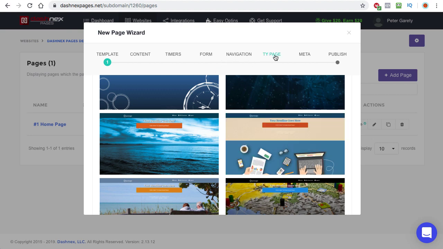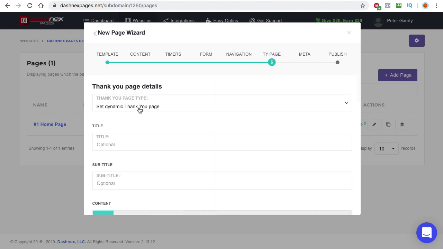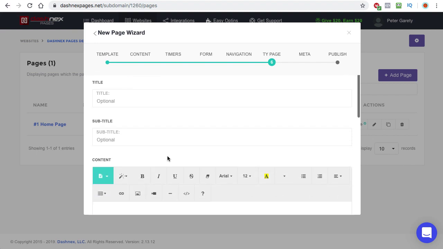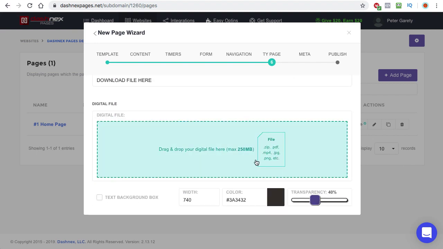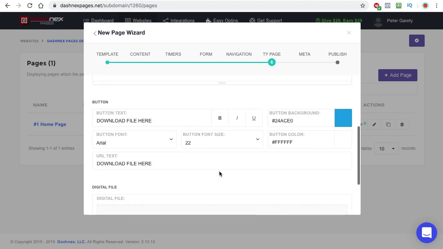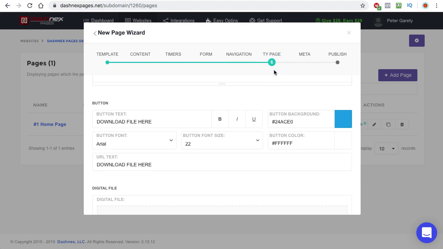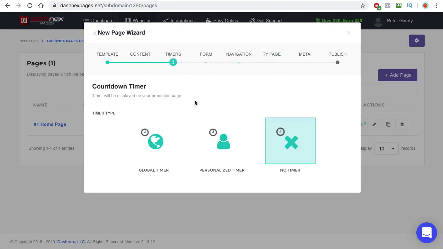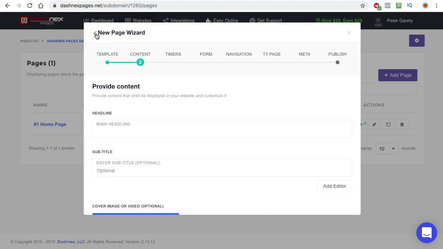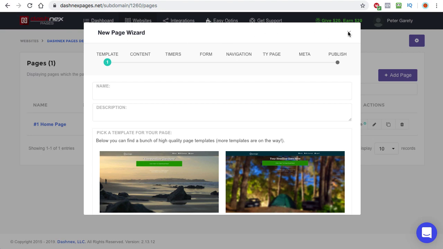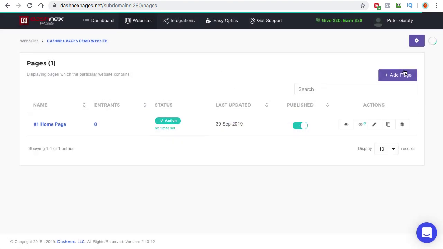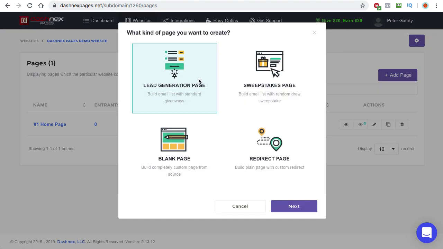And there are, for example, things like a dynamic thank you page where you can deliver digital content, like you can upload your digital file here and download it automatically from the thank you page. There are all kinds of different timers built in to increase the scarcity and things like that. And so there's a lot of features right away built in, so you don't have to think about them and you don't have to add some plugins or applications or things like that.